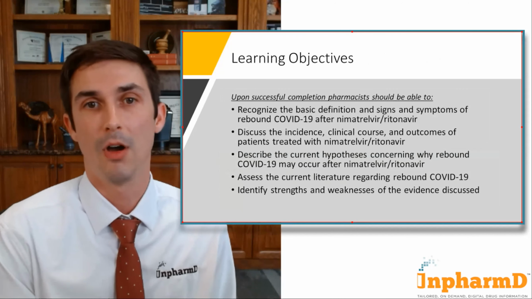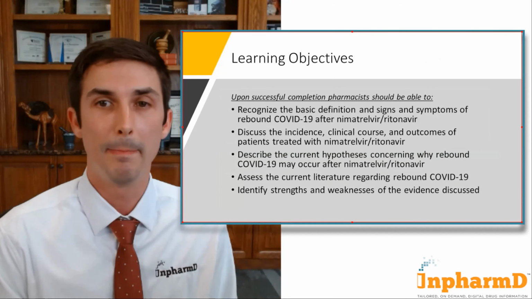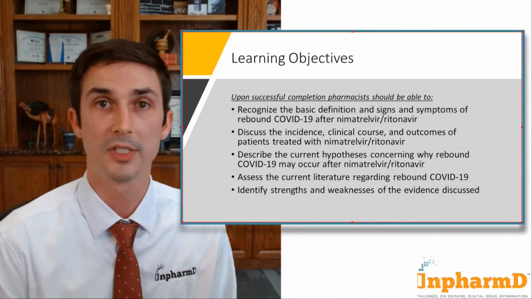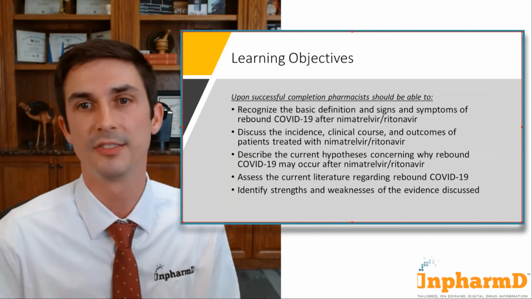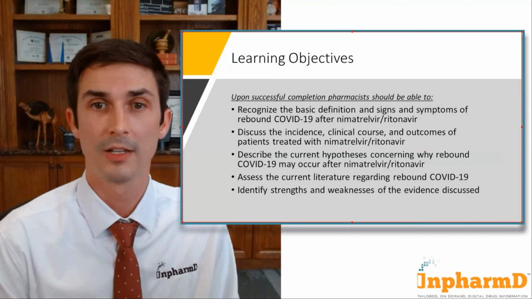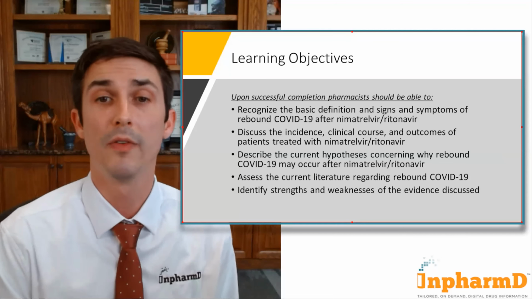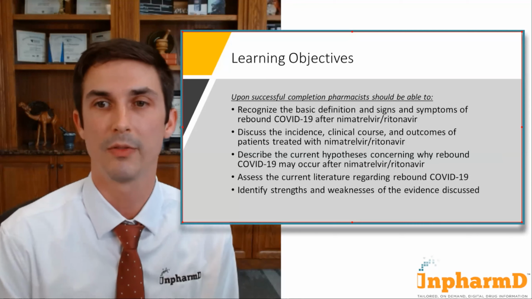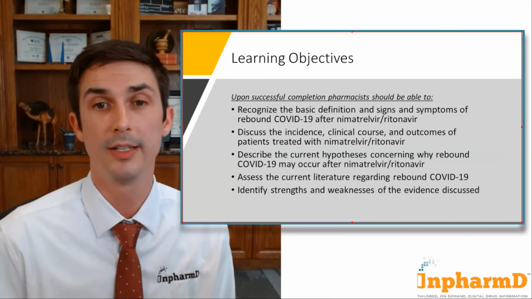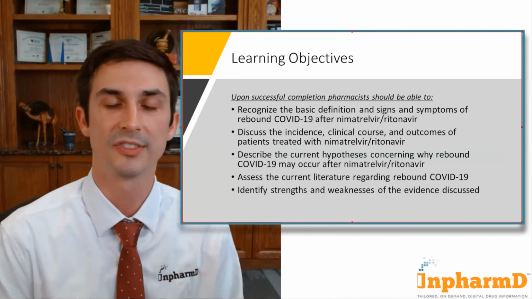Our objectives are, upon successful completion, pharmacists should be able to recognize the basic definition and signs and symptoms of rebound COVID-19 after nirmatrelvir or ritonavir, discuss the incidence, clinical course, and outcomes of patients treated with nirmatrelvir or ritonavir, describe the current hypotheses concerning why rebound COVID-19 may occur after nirmatrelvir or ritonavir, and assess the current literature regarding rebound COVID-19, and then finally, to identify some of the strengths and the weaknesses of the evidence that we'll discuss later on today.